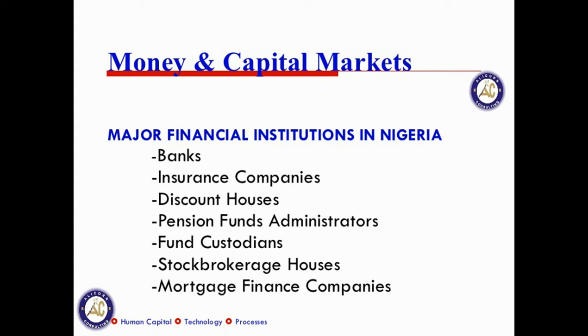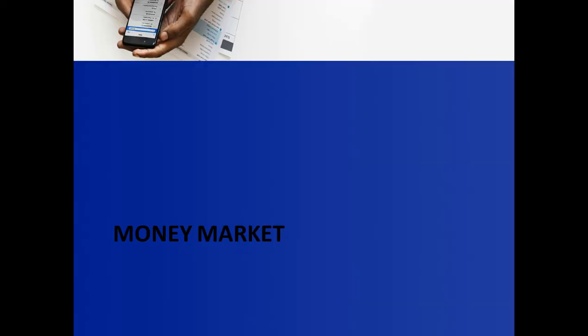Now, depending on the kind of job they do and the kind of services they render, we will classify them into either money market or capital market. But as we go on, you will be able to classify them as operating in either the money market or the capital market. I'll be telling you some of the things to look for to know that, oh, because this company performs this duty, because they provide these services, then automatically they operate in this market. So let's move on. Let's look at the money market first.